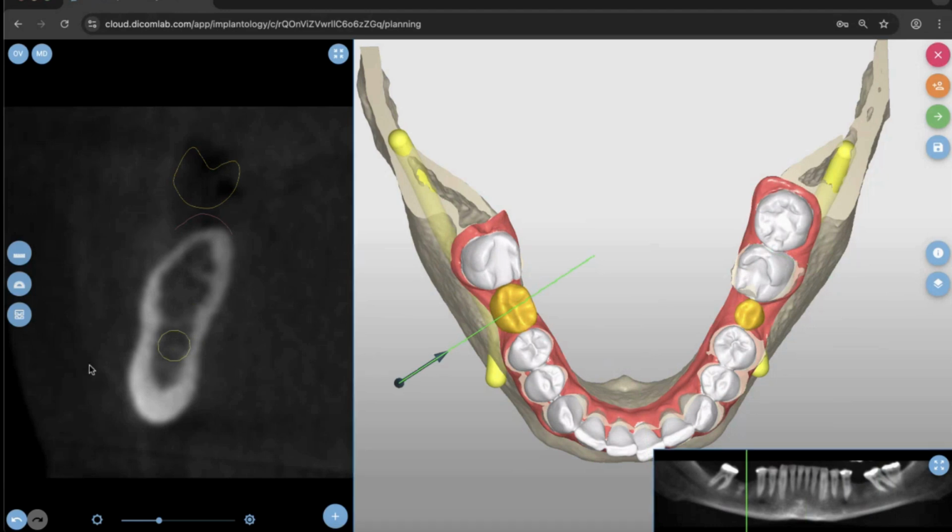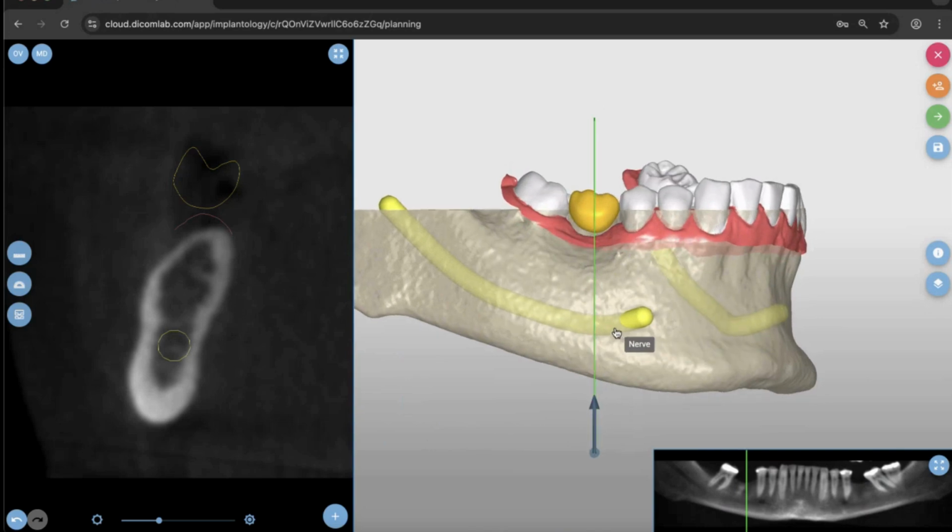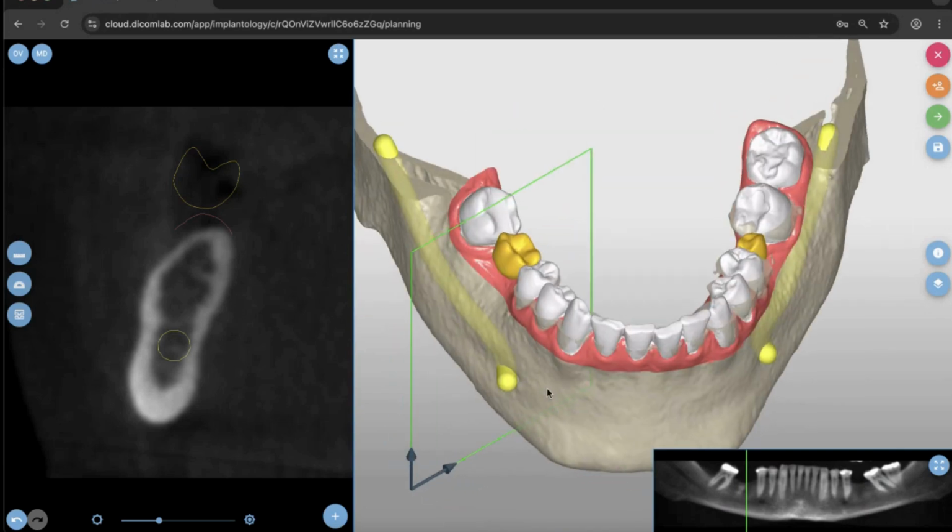Now let's come here to this cross-section where I want to place an implant. You can see that I see this cross-section exactly where I'm standing at the panoramic view. And once I'm here, you can see that this is the cross-section of the bone, this is the cross-section of the nerve, this is the cross-section of the gum. We also color it pink, so that it's easier to understand where I'm looking. And you can also see the cross-section of the planned prosthetic element.